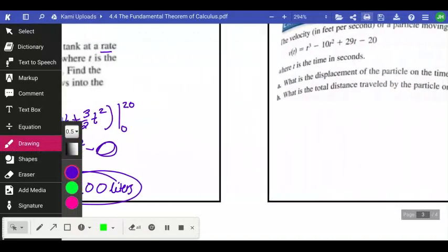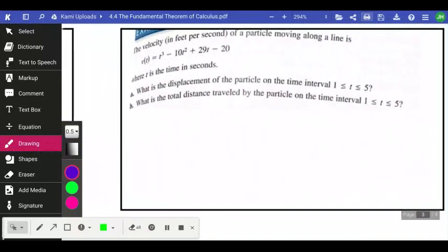Okay. See if we can finish this last one. If not, we'll finish it tomorrow. All right, so we have velocity of a particle moving along a line, and they've given us an equation for that velocity where t is time in seconds. It says what is the displacement of the particle on the time interval. Think of displacement as in distance, how much it's moved. It's been displaced by a certain amount, okay? But displacement is positive, always, because distance is always positive. So think about that as well if you displace. So we'll have to watch for signs on that.